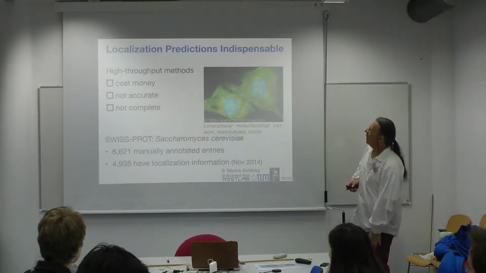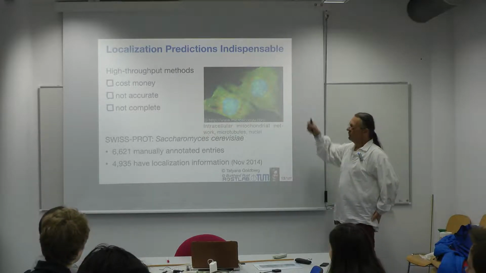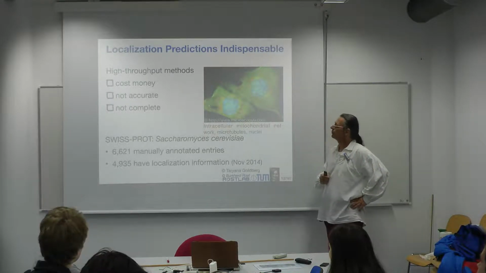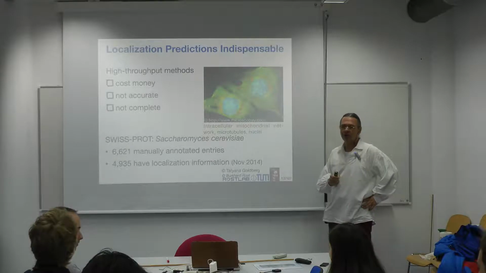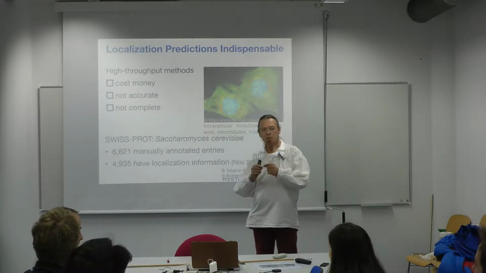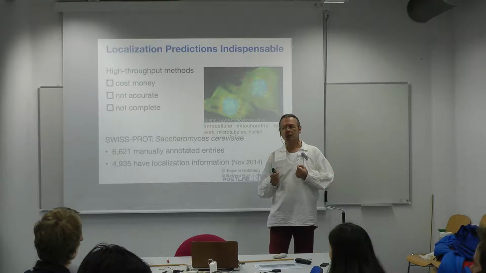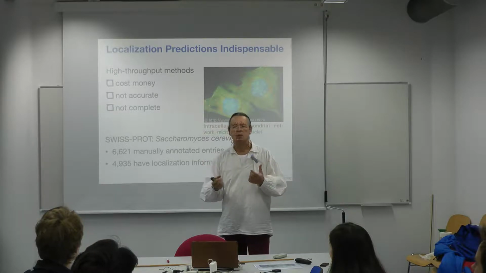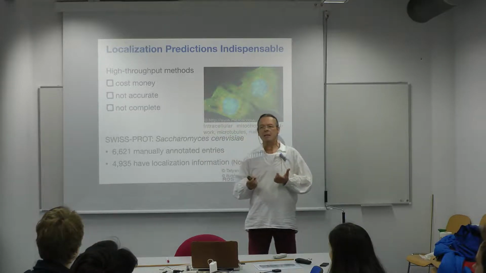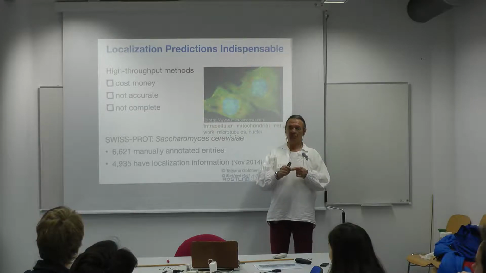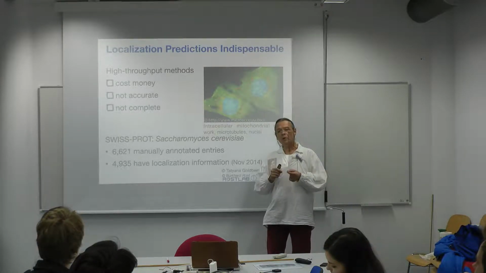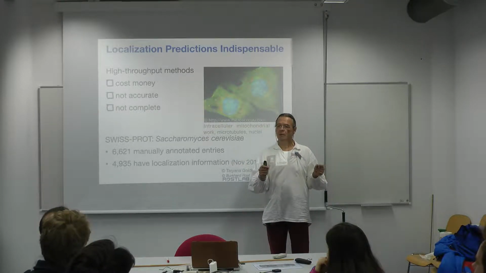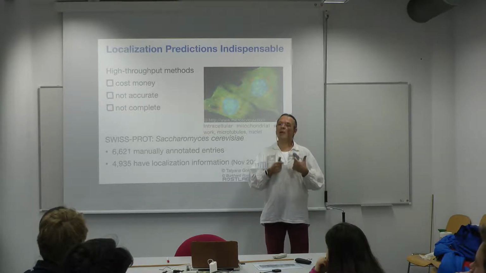Now, there are high throughput methods to, in fact, see or experimentally show subcellular localization. Mostly this is what people call tagging with GFP. So you put a reporter, what the biologists call a reporter protein. GFP is green fluorescent protein that when you shine light on it, it is fluorescent green. And essentially all you do is you clone this GFP, which is an entire protein, in the genome to be next to the protein that you want to see. Okay? It is sort of co-expressed with it.